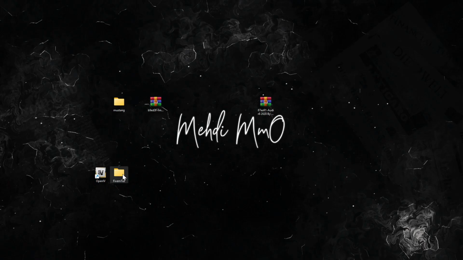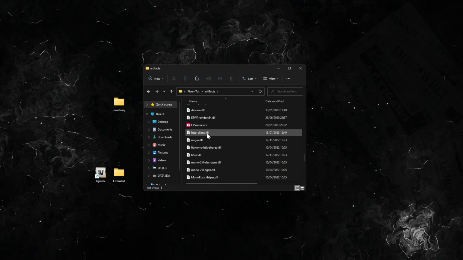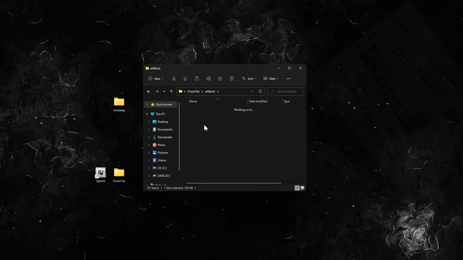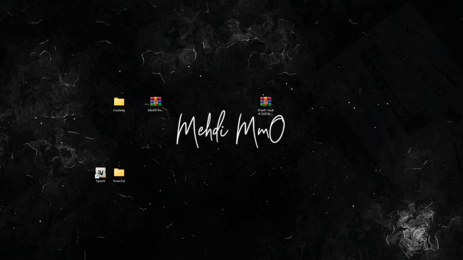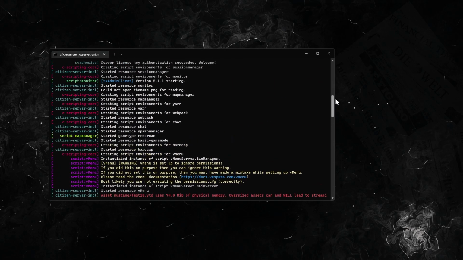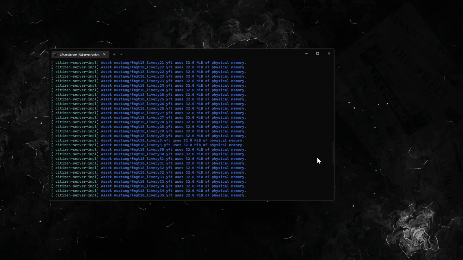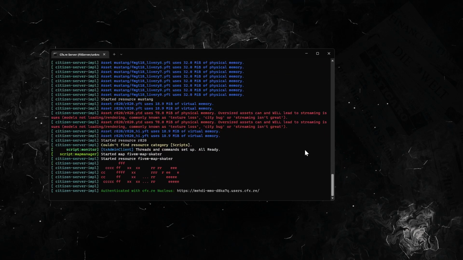First we're gonna start by opening the actual server from materials, the server artifacts, and you press the FX server, or we press the start.bat, and it's gonna actually start the server for us. Thank you very much, the start.bat. There you go, as you see, it's loading in all the data of the vehicle here, and it should be done.